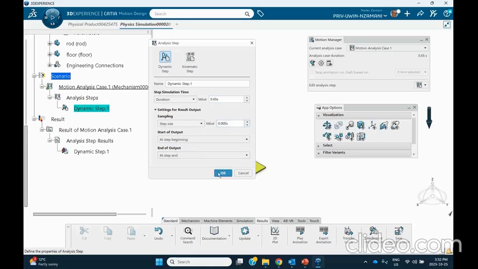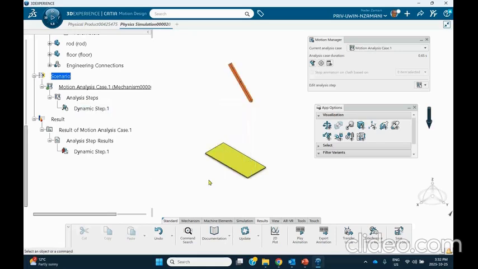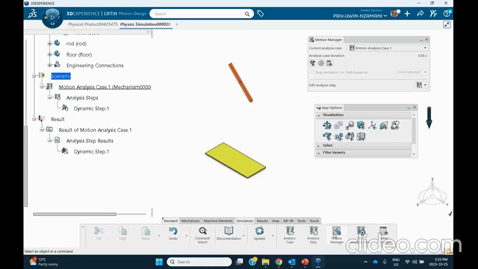Now, let's look at these things. Start of output when? Let's say at a time, maybe 0.5. Let's make it 0.5, all the way to the end. We're going to come back and make some adjustments here. So we say okay. Obviously, we're going to run it.